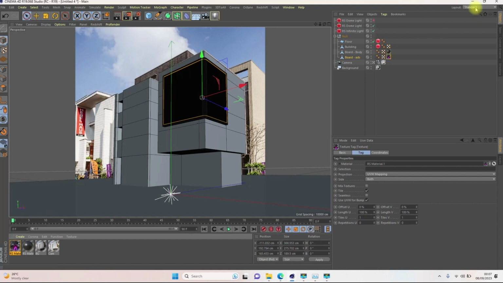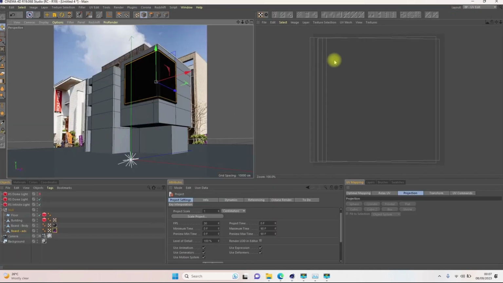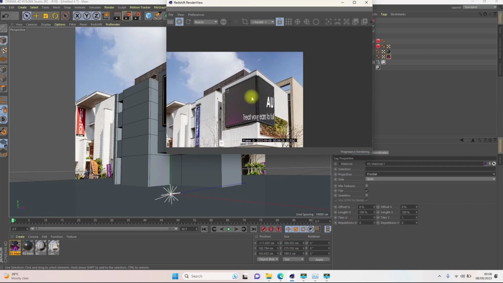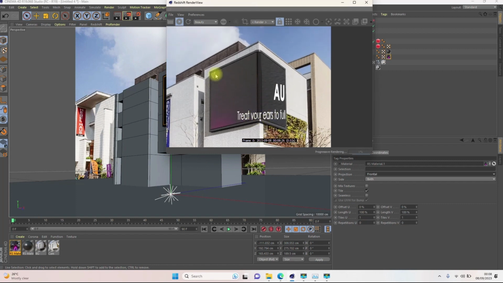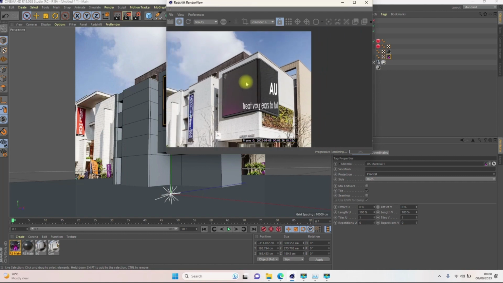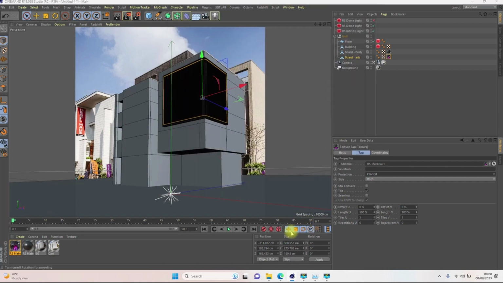So while I have this object selected, I can go into my UV edit. So I have this option here. You can see the UV of this object is really bad. I can also decide to come here and change it from UV to frontal. But the issue with the frontal is that it's not going to map this correctly, and you just see the image looking really big, and you can see it's just going straight. It's not going with the perspective of that image, and you can see this part which I don't really like. So let's stop that, minimize, and let's solve that.